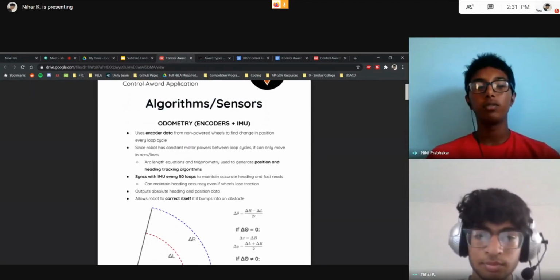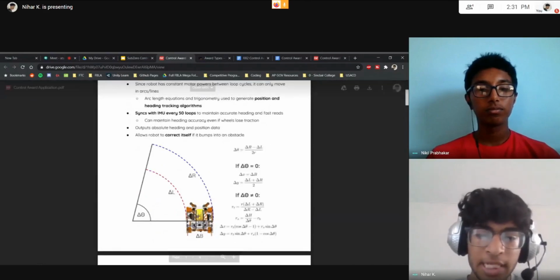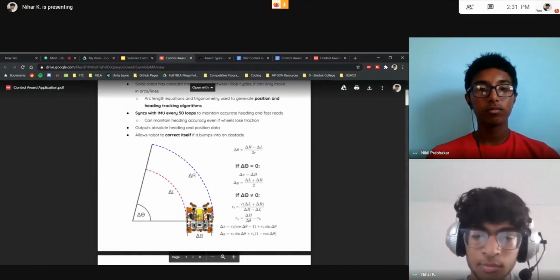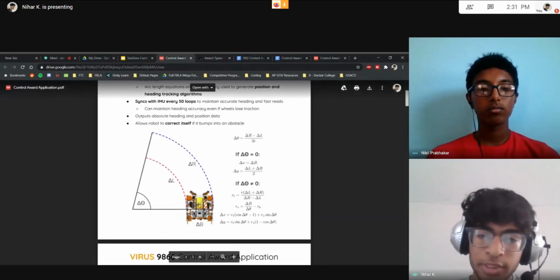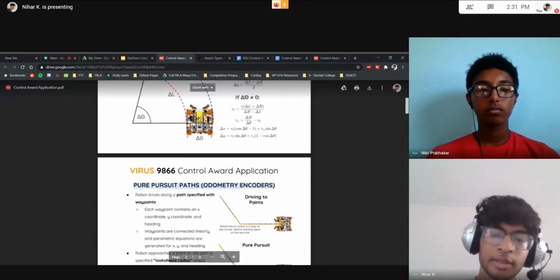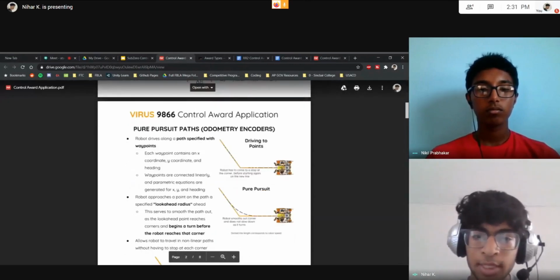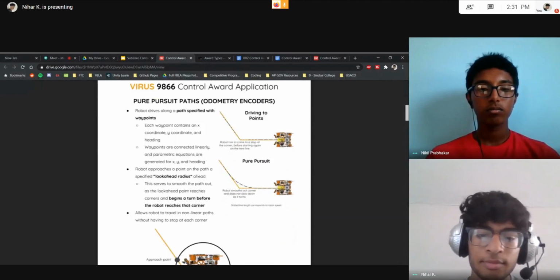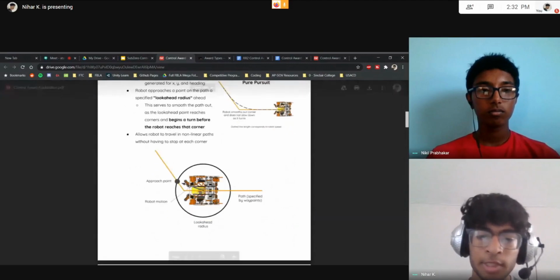So there are many different ways you can do that. As you can see, they have a nice diagram right here explaining how they calculate their odometry system. They have a few formulas right here to back it up, and you can refer to this image for these formulas, which is nice. And then they of course have this nice pure pursuit path, which, similar to Gluten Free, they have these images to explain how it works, which is pretty nice.